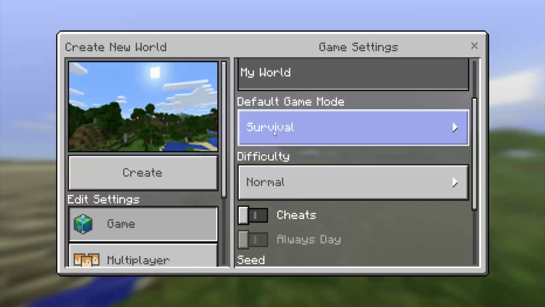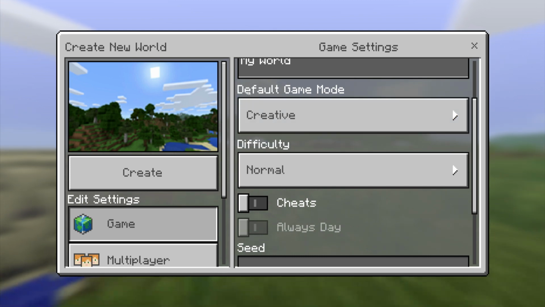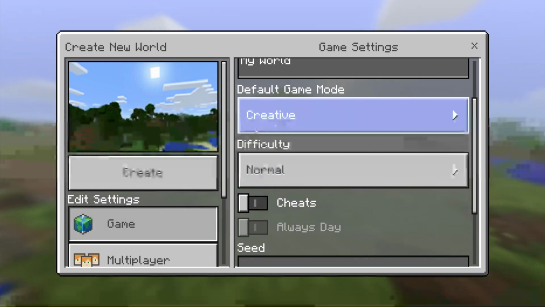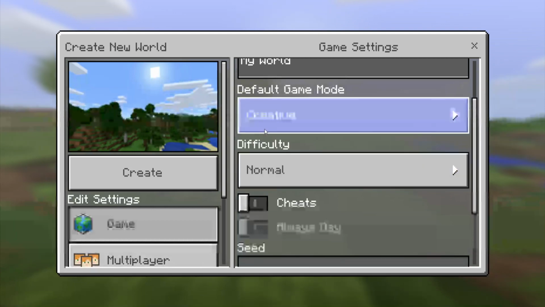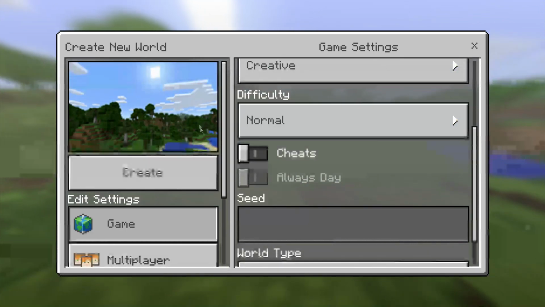So let's change it to creative, and then, like I said, unneeded. It's so much easier to use those sliders. I think it was a far better way. I mean, maybe on Windows 10 Edition it's better to have the drop down when you're using the mouse, I will say that, but on the mobile version when you're using the touchscreen, I just don't understand why they have to do these drop downs, because it's just unnecessary in my opinion.